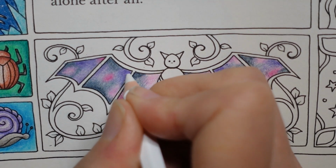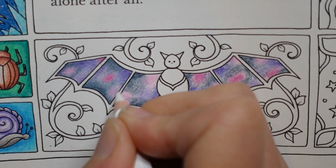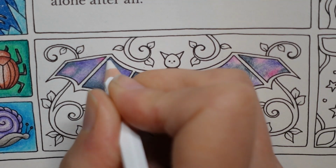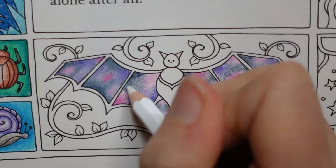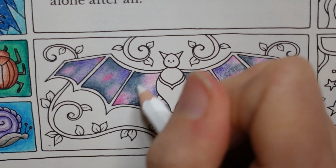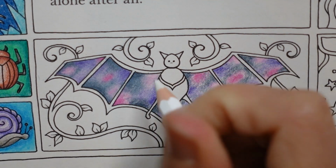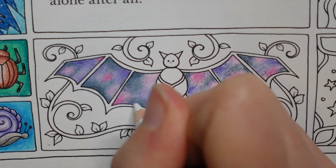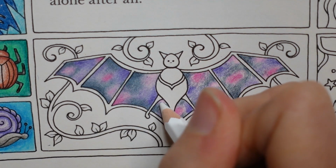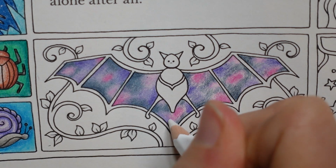Now this is slightly burnishing. You can see that the white paper is disappearing, but it's also blending it together, which is nice. It does look light, as if I've gone over with a white pencil a little bit, but it doesn't leave a colour, this pencil. It's just because I haven't pressed that hard with what I am doing. I think this looks quite fun. You might disagree. But it's a little idea I had.